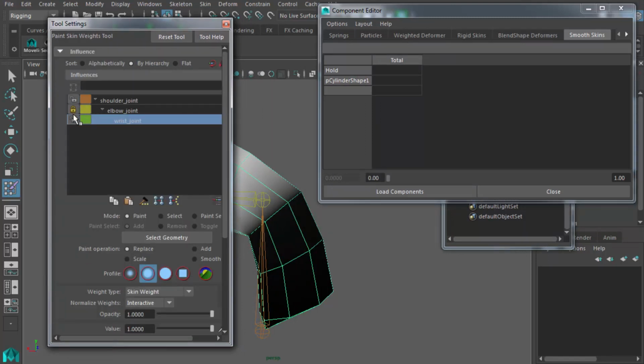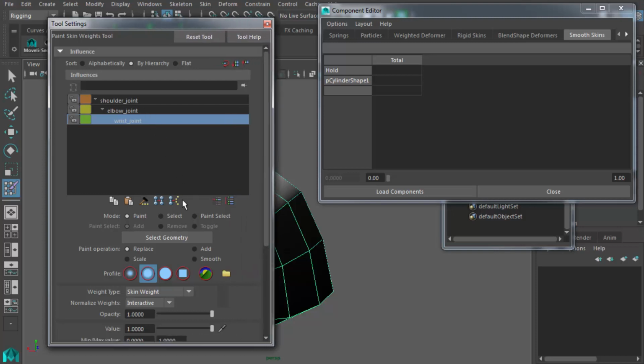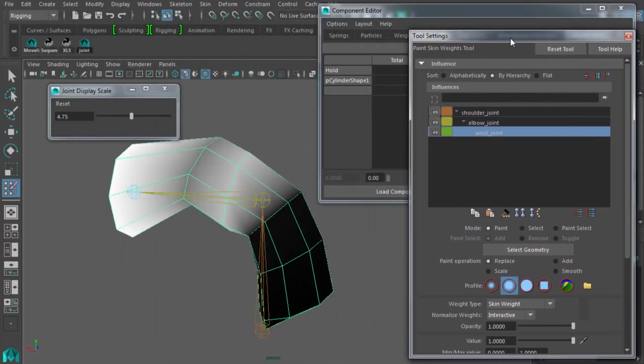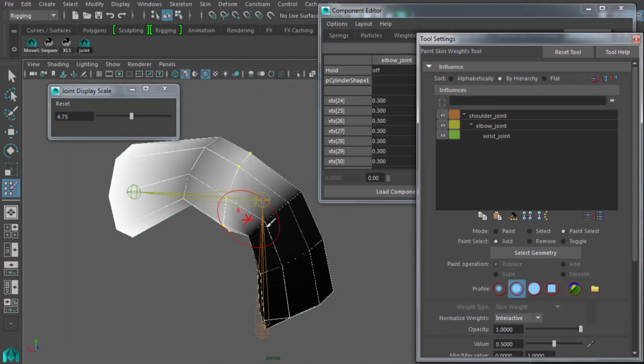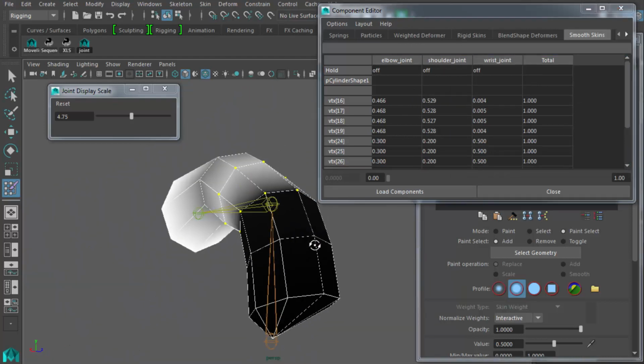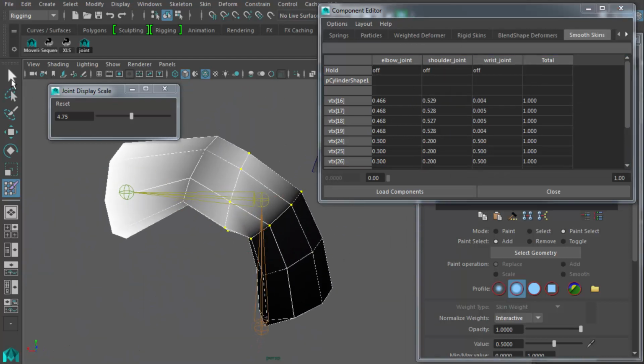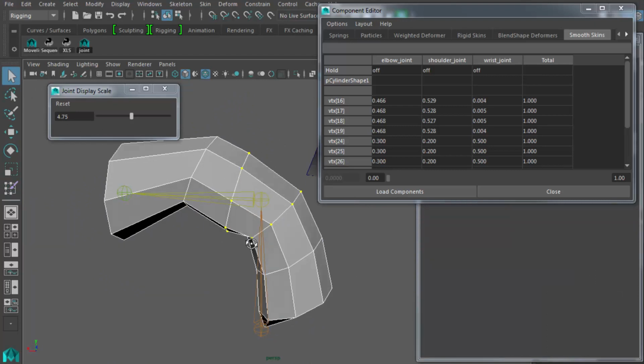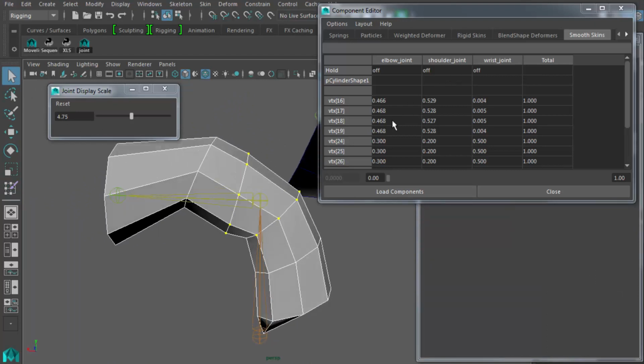This has the same thing. You see this little lock icon on the far left of elbow joint? That's basically what you're doing over here in the component editor, only you're doing it when you've selected vertices. Now you do have something here in the paint skin weights tool that allows you to select things by painting on them, which is interesting. So you can paint here, and you're actually selecting vertices by painting them, and they show up here in the component editor. So you could actually start painting over sections of this character, and then use the component editor instead of the paint skin weights tool.